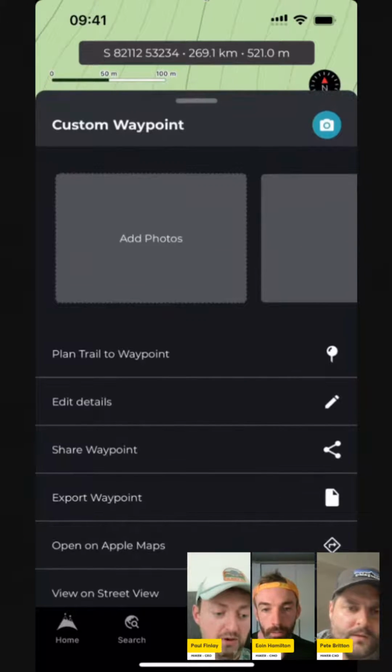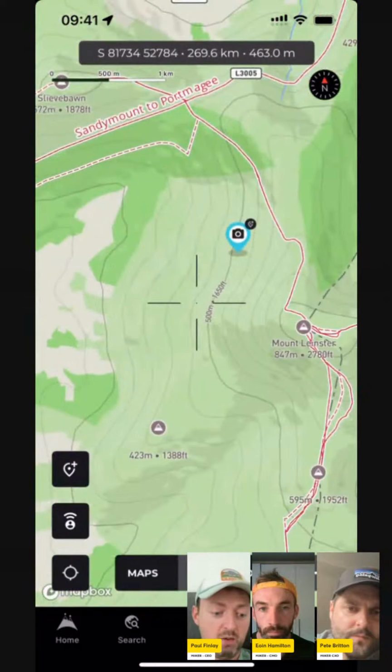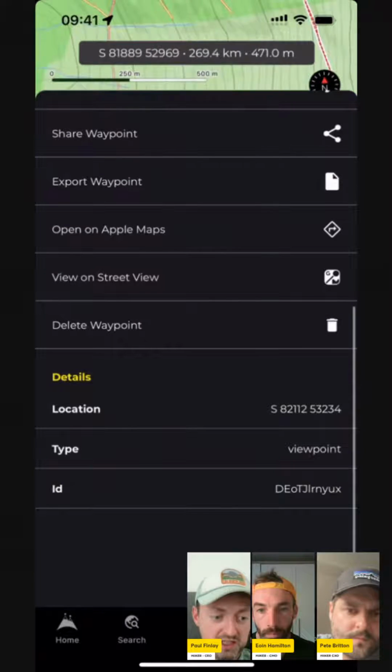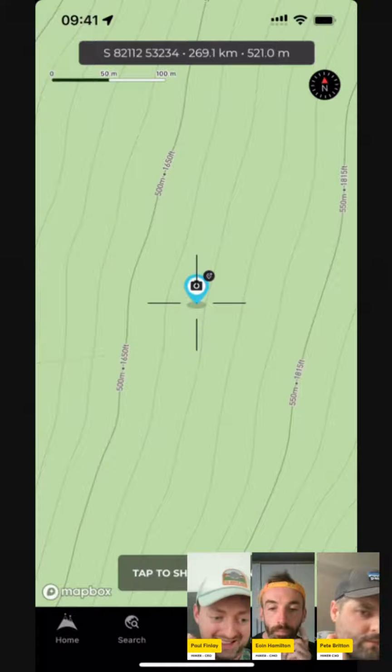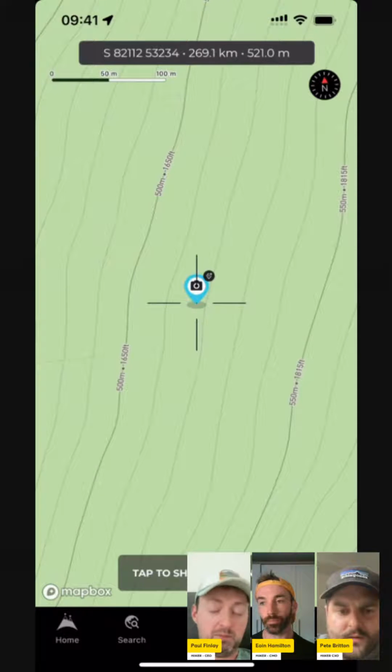It's really, really helpful. And again, one of the things you can do as well is if you're ever in a waypoint or you want to zoom to a waypoint, scroll all the way down, tap on its location, and you can see the map at the top reorientates to go exactly to that very point. I think it's an underrated feature in many ways of HiiKER, but it can be so helpful for planning out your routes, planning interesting locations, and helping yourself when you're on trail to find those interesting locations.